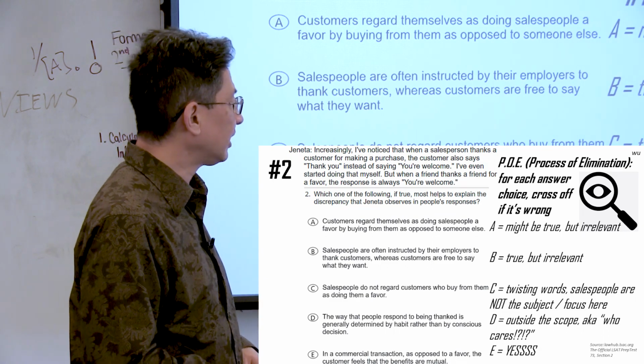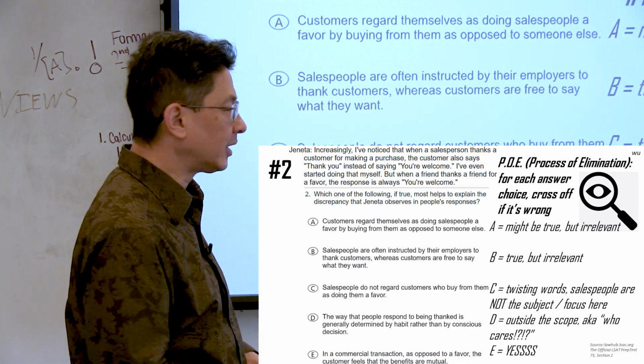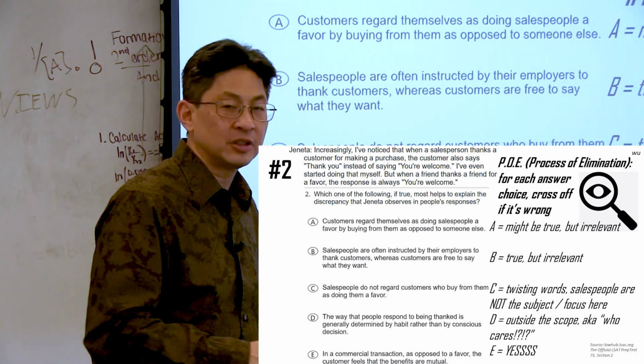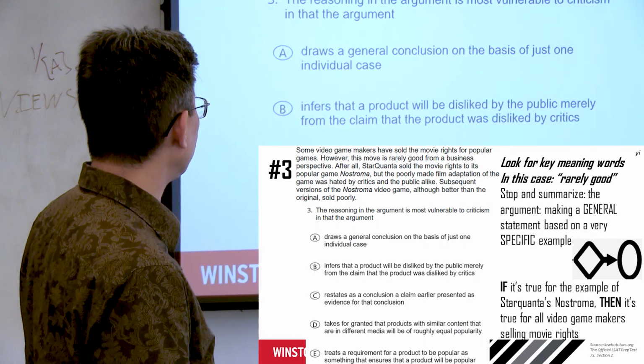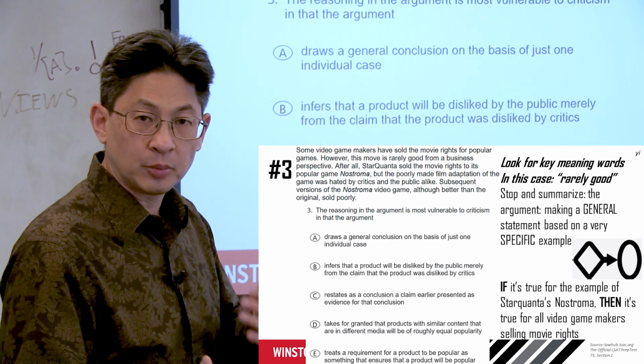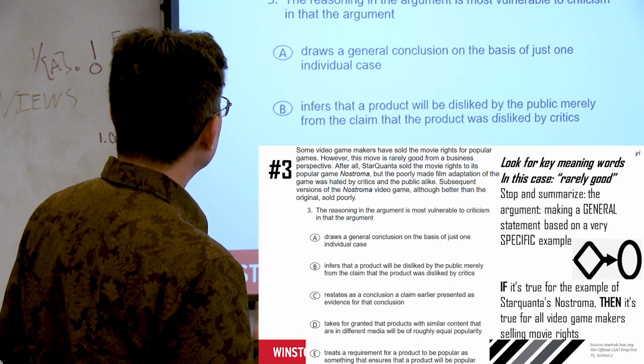All right, so you understand how all of this works. You understand how the thinking for yourself before looking at the answer choices works. You understand how the process of elimination works. Let's go to question number 3. Again, we're getting more and more practice, getting hopefully better at this as we go. Here's how it reads.